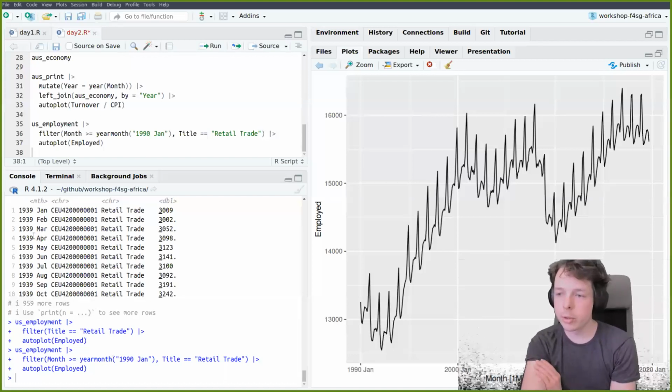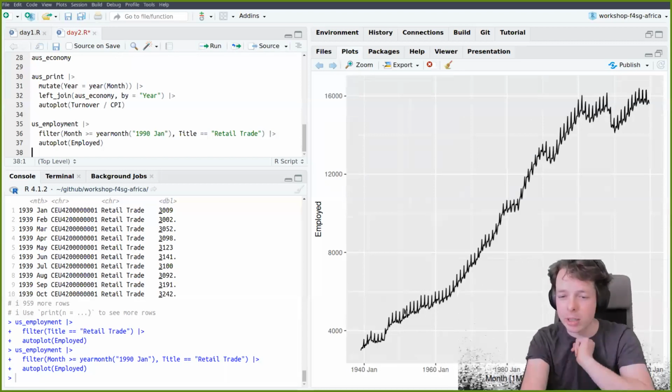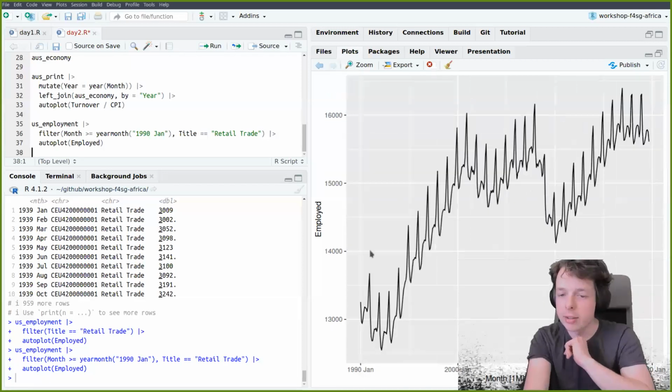Okay, that's right. We do have a seasonal component and it is additive. We can tell that it's additive, at least for this section of the data, because even though employed might go up and down, the size of the seasonality stays the same. If I go back and look at the entire history, you can see that it might be slightly multiplicative. You can see it's slightly smaller here than up here, but we won't need a very strong transformation to make it multiplicative. So for this section of the data, you're correct. This could be considered additive.